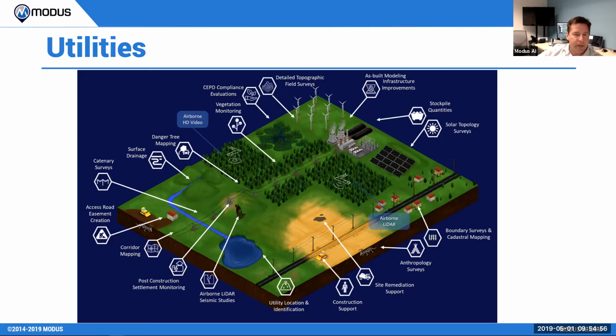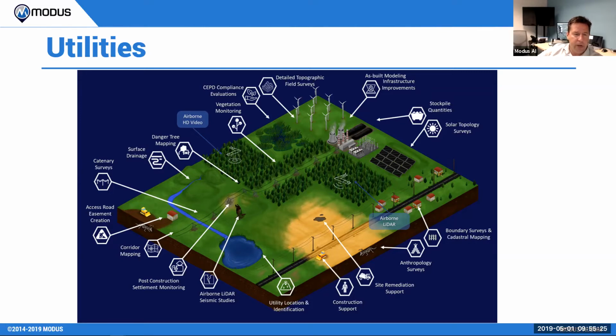Danger tree mapping is another version of vegetation control. Monitoring may be just monitoring growth and where you have to trim. Danger tree is looking at how the lines actually sway, and are they going to strike, or will a tree fall onto the corridor? Drainage is another one. Canary, or I can never say that right, is actually the slack line. This is what most people out of industry focus on.